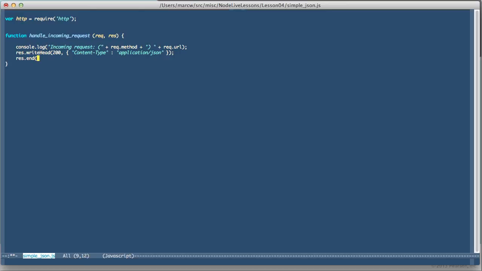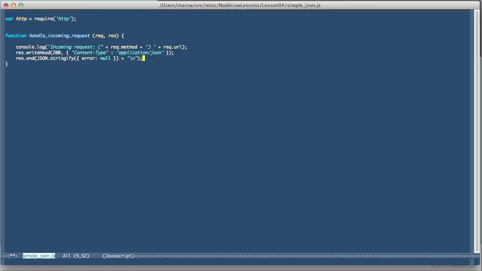And then finally, I'm going to say res.end, and any request we process must always call the end function on the response object to send down the final data and close out the response. So I'm going to do the res.end, and I'm going to stringify an object which says error null, and then I'm also going to pretty print it with a new line.